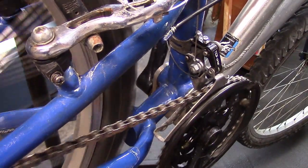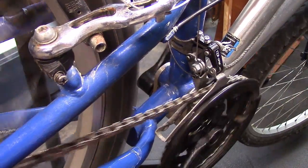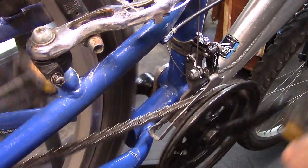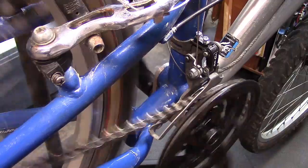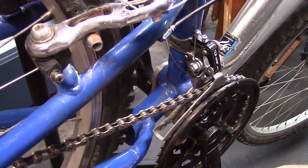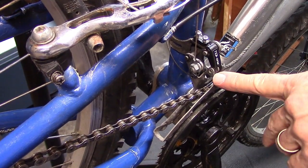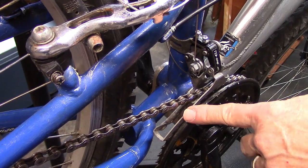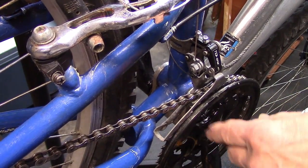Let's go ahead and see how we've done. We'll shift from the large chainring to the middle and to the small chainring. For more detailed information on setting the front derailleur, see our expert Calvin Jones from Park Tools in the reference up in the right-hand corner.